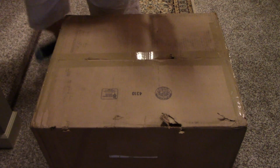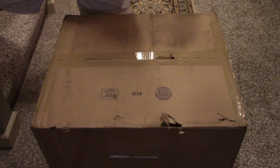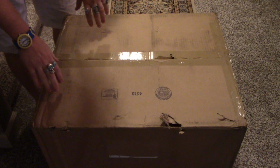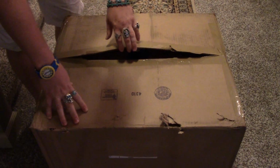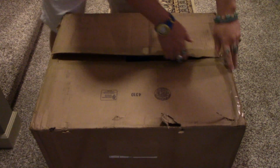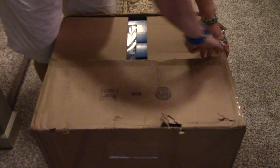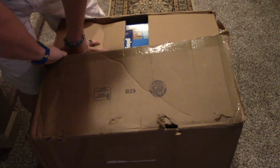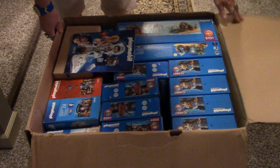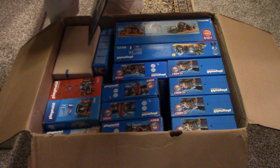of Playmobil. So if you've seen some of my older videos, I've done Playmobil unboxings in the past. This one should be pretty good. There's a lot of stuff in here, so let's dive right in. It looks like the box has gone through some stuff, and it was already kind of slit open here, so we'll hopefully be able to see that nothing's missing. So here we go. Thankfully without requiring any special tools. So as you can see, this is chock full of wonderful Playmobil goodness.